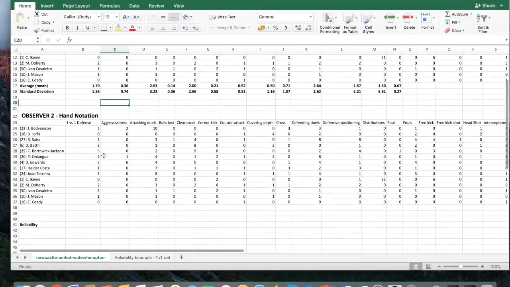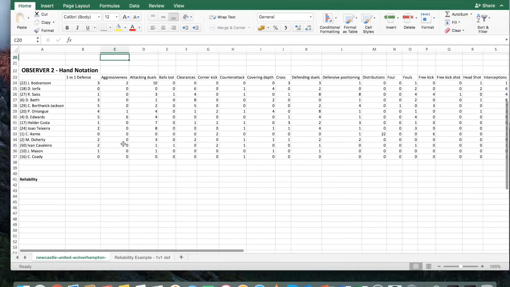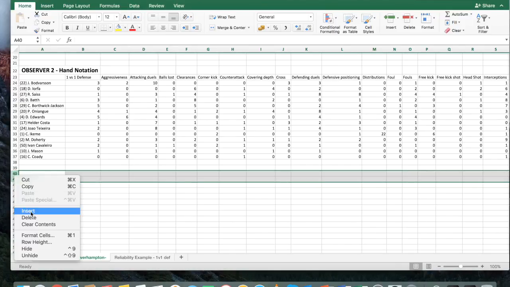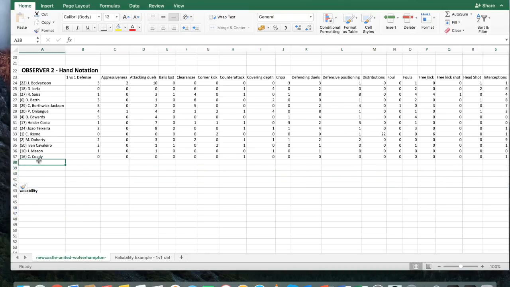So now we have to do the same for observer, the second observation or hand notation. So we'll insert a couple of rows here, right click, insert. So we need average, standard deviation.